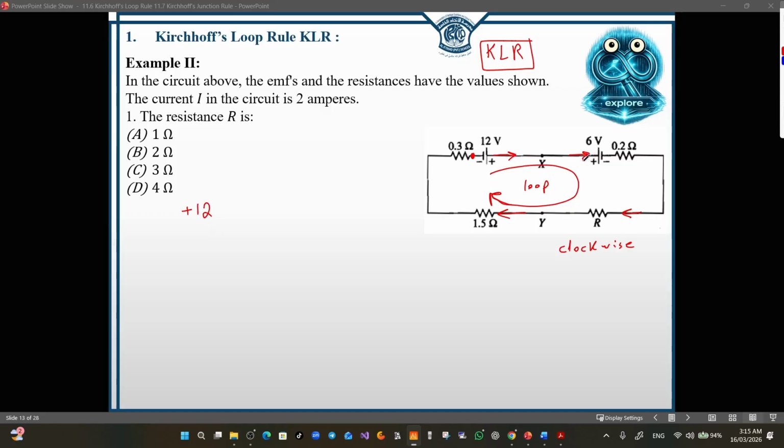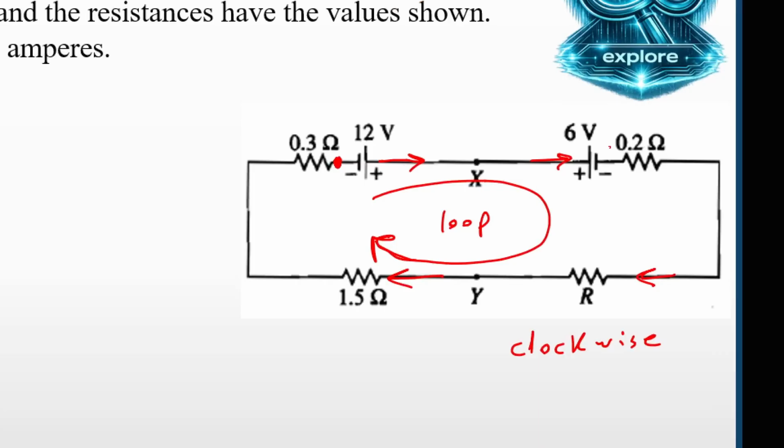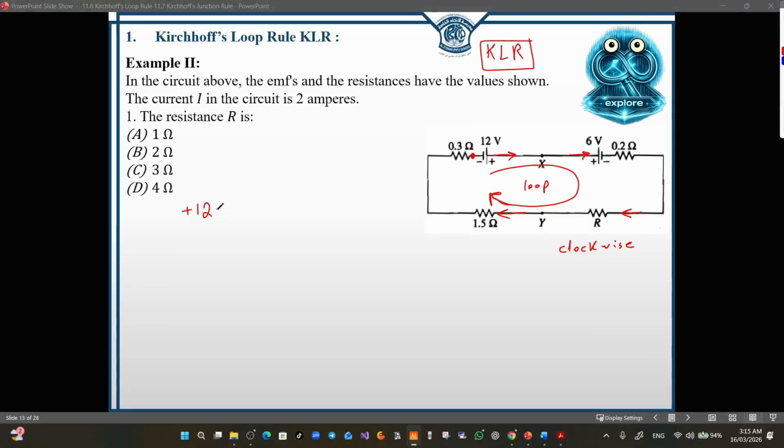Notice that in the second battery, we are entering first the positive terminal, which means the sign should be minus the value of the electromotive force, and the value of the electromotive force here is 6 volts. Now, we should stick to the same direction for the current. The current is in this direction, and my loop, my rotation is clockwise, so they have the same direction, which means we should apply Ohm's law with negative signs. So negative, since they have the same direction, my loop and the assigned current. So the resistance multiplied by the current.